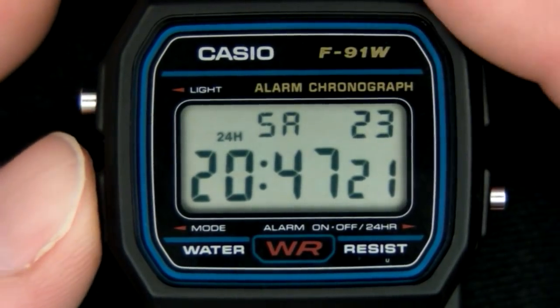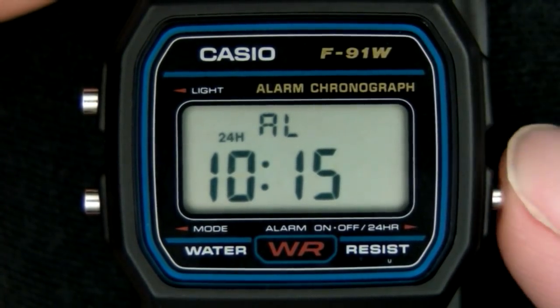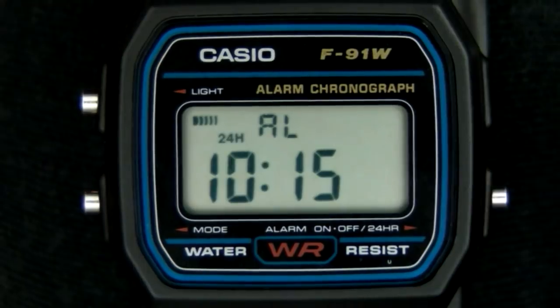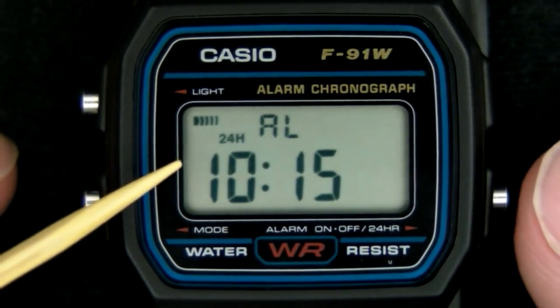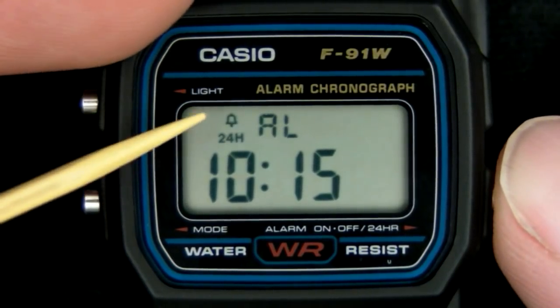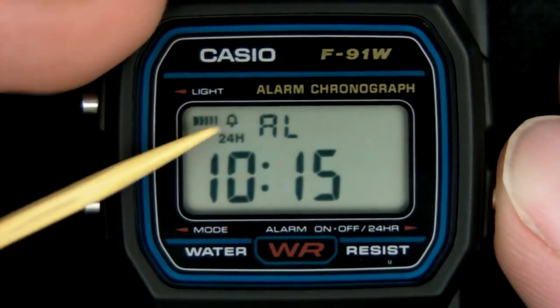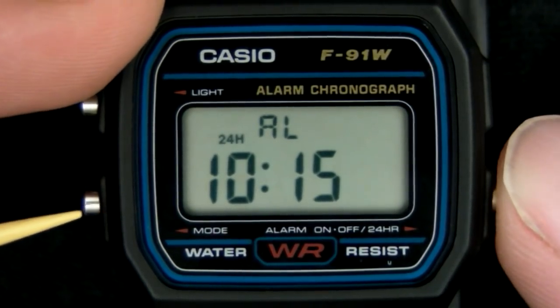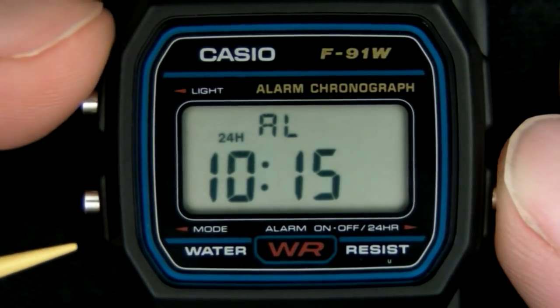Alarm mode. Let's take a look at the alarm mode. When you switch it into the alarm mode, if you press the bottom right button here, you see this little indicator lights up. That lets you know that the alarm is turned on. And this is the hourly chime, and that's alarm plus hourly chime. And then hourly chime and alarm are both turned off now.